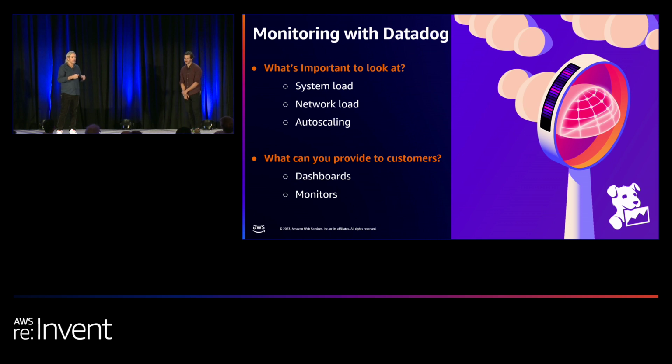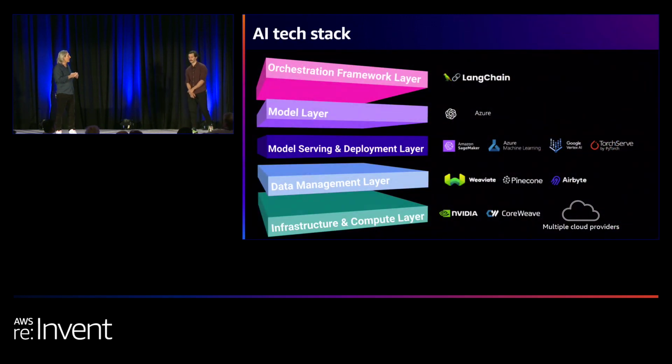If you want to go to the next slide, one of the things that we talked about a lot is at Datadog, we think of the full AI tech stack and where you might have different tooling and different services that you need to keep an eye on in terms of observability. As you look through this tech stack, are there any other services in here that you've explored, that you're currently using, or that you're hopeful to integrate? Tell me a little bit what you think about this tech stack and how you're trying to create some observability throughout that.